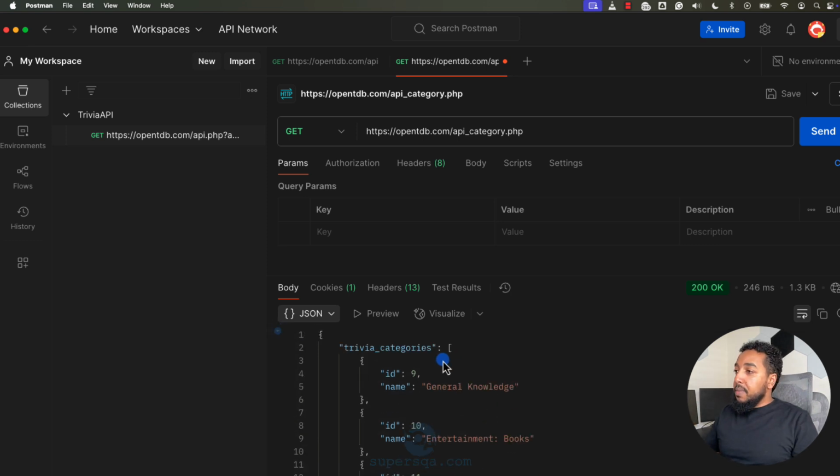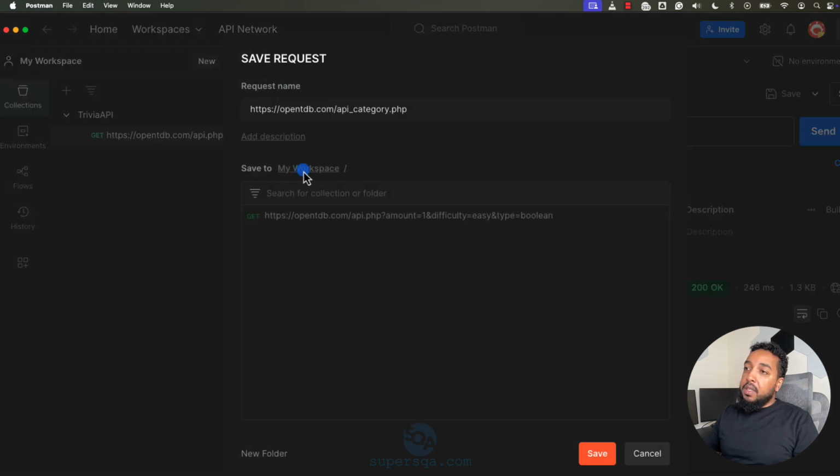All right, so we made this API call. We talked about testing it. Now, I'm going to make this API call and test it tomorrow, so I want to save it, right? I'm going to click on save here or drop down, save as, and right now it already has our workspace selected. I don't even see it. How does it know? It says my workspace. And I'm going to click on my collection here, Trivia API, and I can just leave it like this. I'm going to say save.